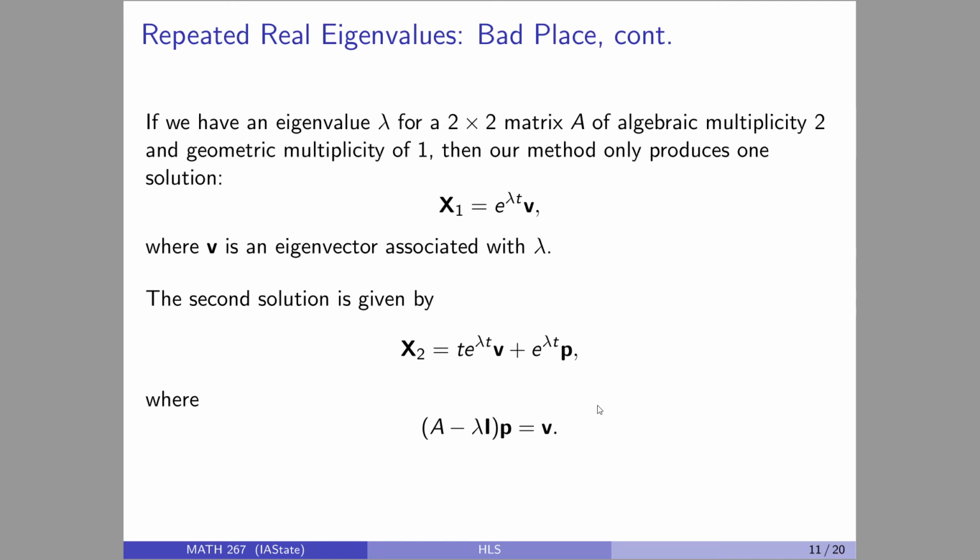So it turns out that this is what you need. This here is the other solution. The way of deriving this is very similar to the way you would derive the reduction of order method, but I'm not going to get into it. Basically, this is how it pops out, and it'll end up working. And hopefully you can see that multiplying everything by A, you can kind of see why this ends up working.